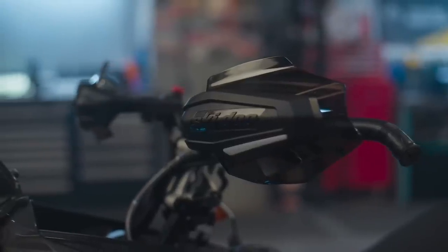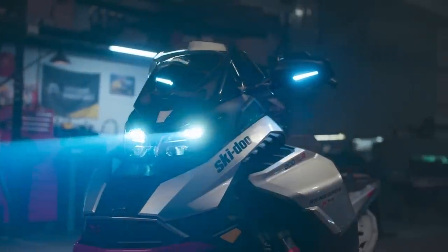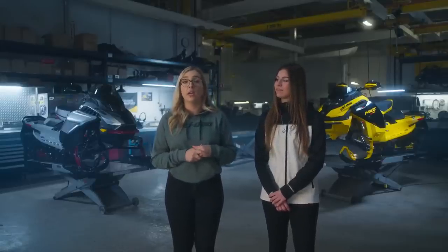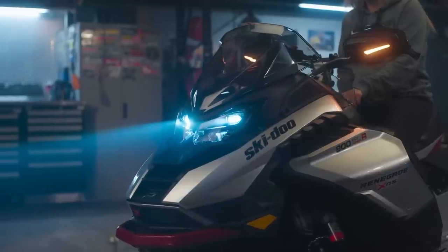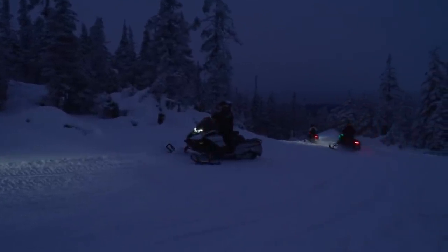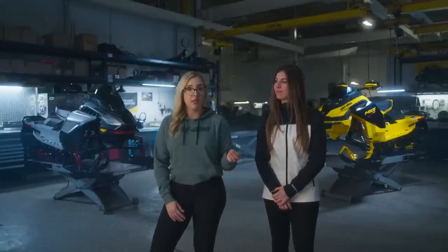When you're racking up the miles, the smallest details can make a huge difference. Things like a taller standard windshield and handguards add ideal wind protection for riders looking to clock mile after mile of winter trails. The handguards on this Renegade XRS have been outfitted with new trail signaling lights that give the sled a unique look coming down a dark trail. Not only do they add bright white accent lighting in the standard running light mode, they're also designed to help you communicate with other oncoming sleds. A push on the bottom turns the left-hand light amber, indicating more sleds behind you. Green for all clear if you're the last rider in your group or riding solo. There's also a setting for flashing amber lights to indicate danger or make you more visible on the side of the trail.